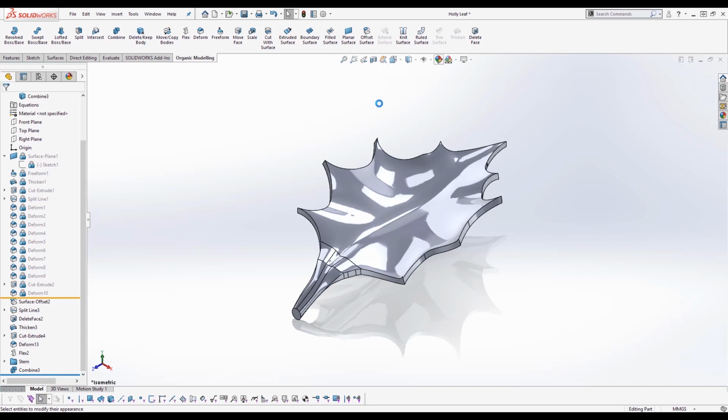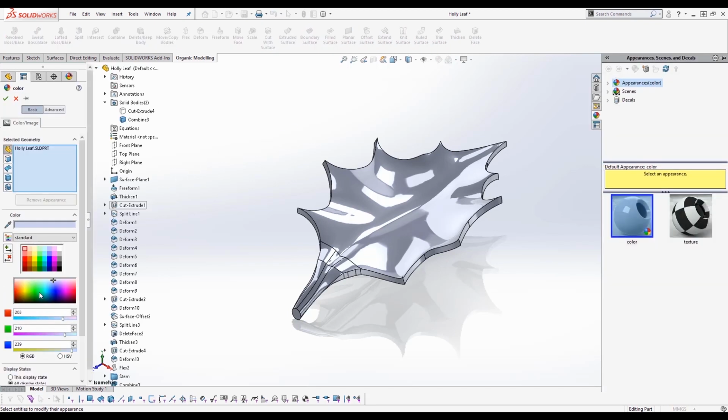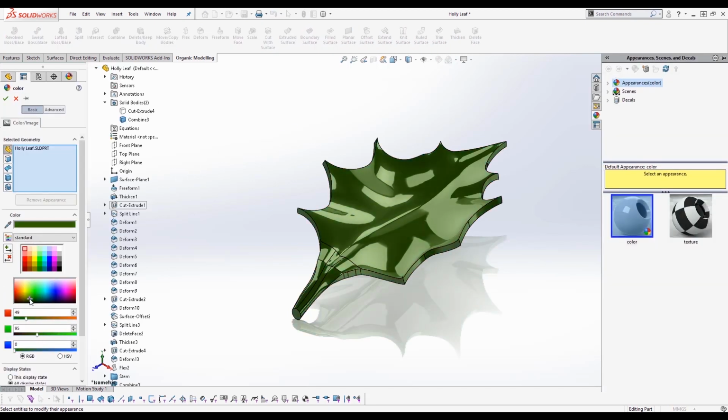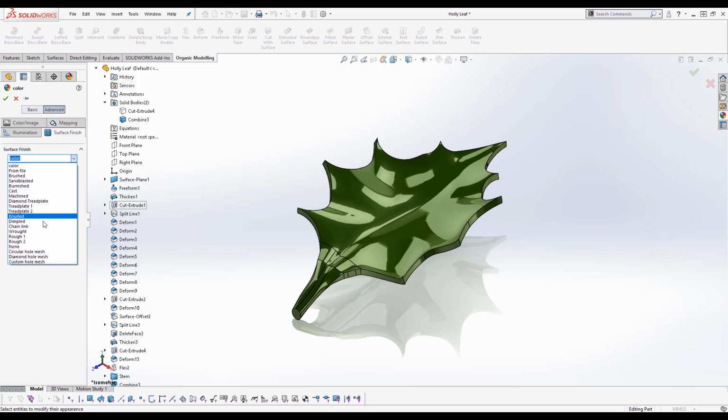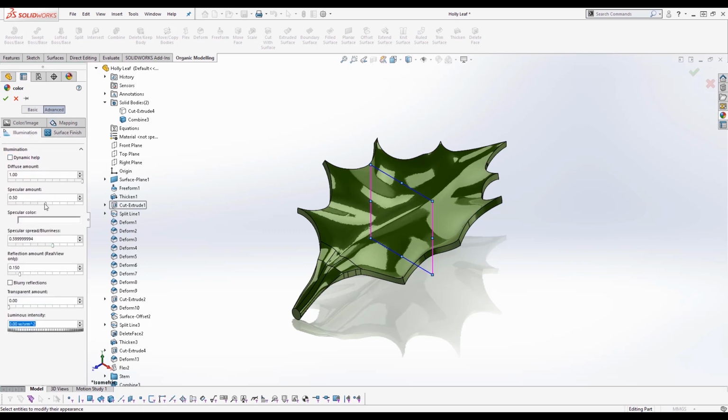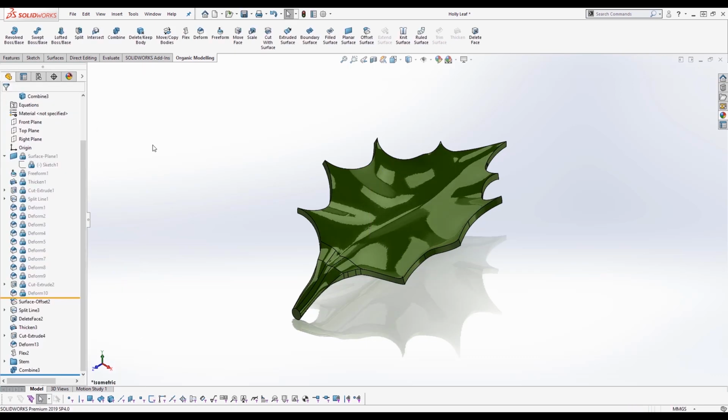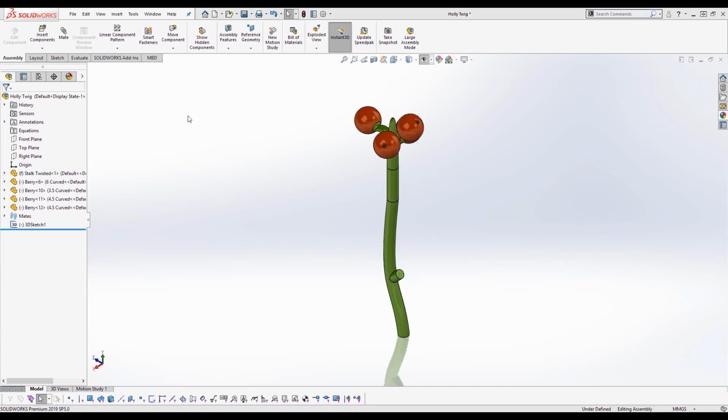Next we can look at modifying the appearance. So we can click onto appearance and change the basic colour from which we're going to base everything off, modify the surface finish, and then we can look into modifying the illumination by toning everything down to reduce the reflection from the model. And once we're happy with all of that, we can come out of that and take it into the assembly.